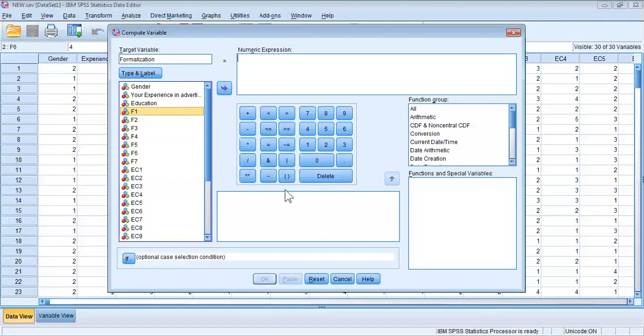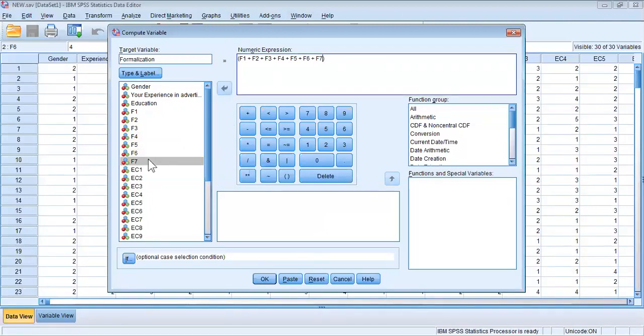So let's put a bracket here, and then just by double clicking, this item is going to shift here. Now put a plus sign and F2, plus sign F3, plus sign F4, plus sign F5, plus sign F6, plus sign F7. Now that's it.